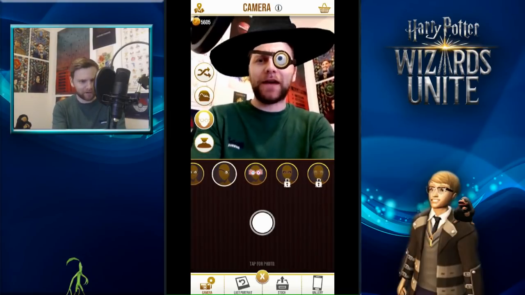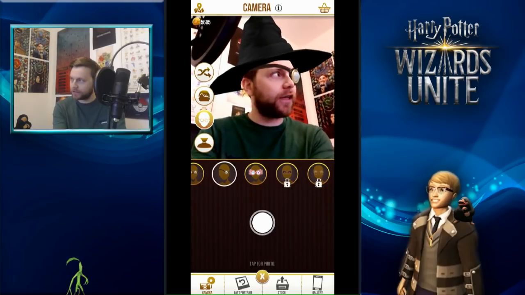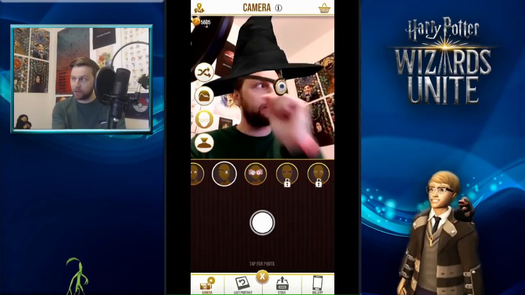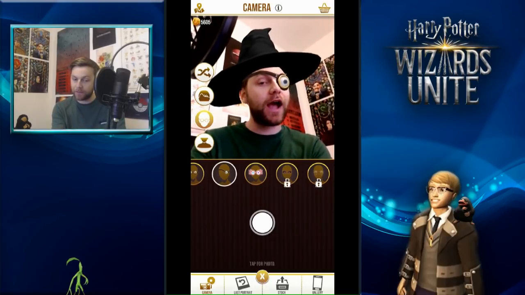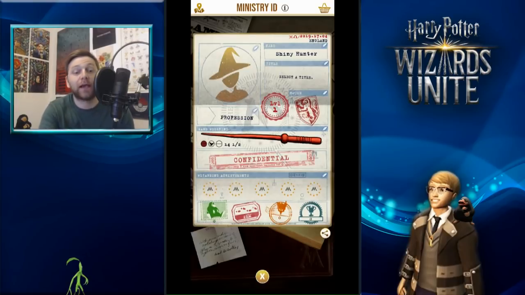I'm Mad-Eye Moody. So you can be looking at somebody over there, at the same time be looking at somebody over there with your Mad-Eye Moody eye. Yeah, so there'll be unlockable features that you can get with that.